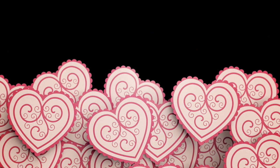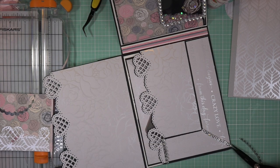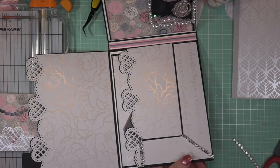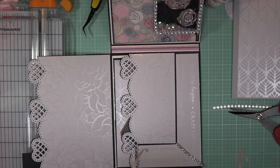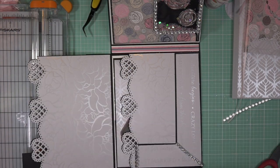Now I'm going to move on, and we're going to decorate this edge. You don't have to do the entire edge if you're doing something like this, the backward L there. I just decided to do the bottom and bling it out, so it didn't take away from the entire page. It would flatten with a magnet. I wouldn't have too much depth on there when I did put the magnets on.